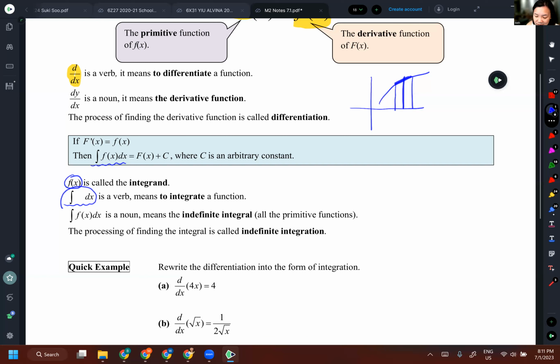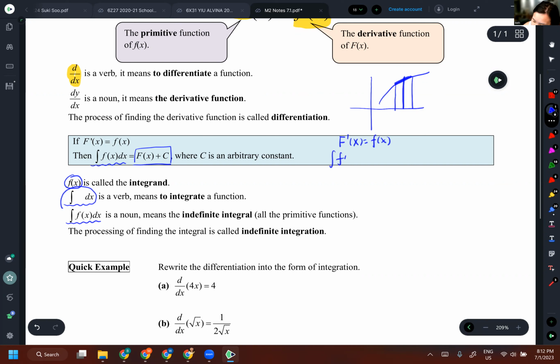Now the outcome is this. This is the outcome. The outcome means we already found the primitive function. Now the outcome is this, the primitive function. But you will see that it's not entirely the same. It's not like, oh, the primitive function derivative equal to the derivative function. And then when you do it backwards, you're supposed to get the primitive function, right? That's called the reverse way. But you can see that apart from f, the primitive function, we also add another constant to it.